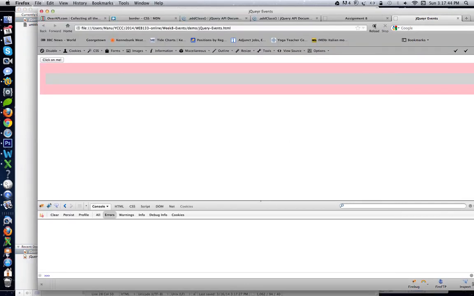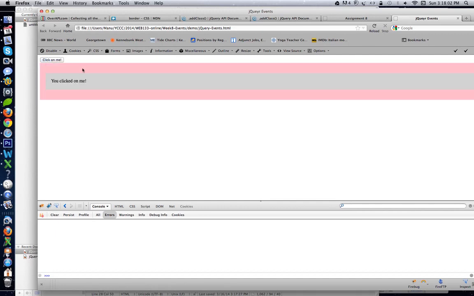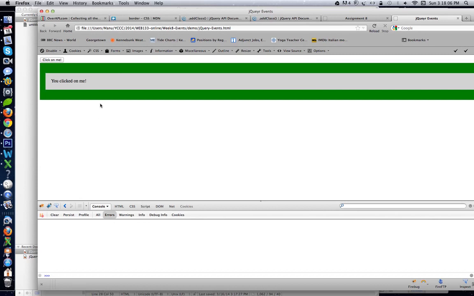So I'm going to reload this. Initially the div has a color of your background color yellow. That's what we set in the CSS. When I go over it with the mouse, it turns to pink. And when I move away, it turns to green. Apparently I did not make any mistakes because it worked. And when I click on it, that's what it shows. And I can keep on playing this game. Go over it's pink, go away it's green, and so forth.